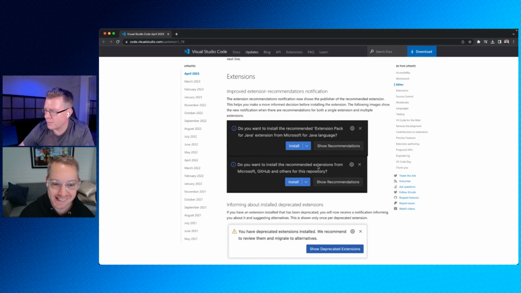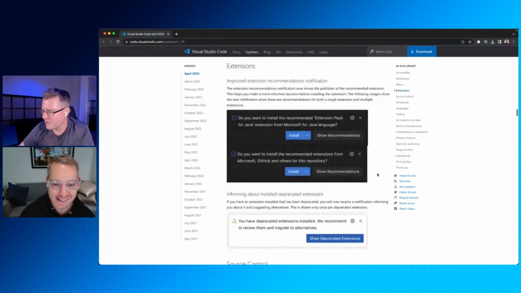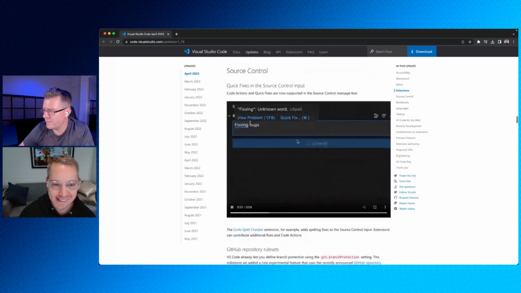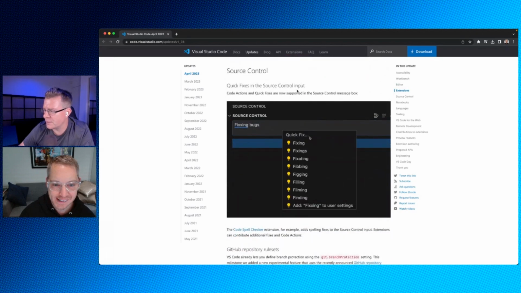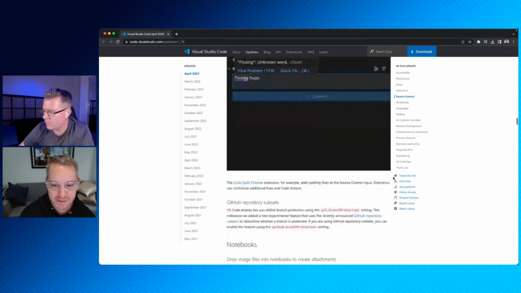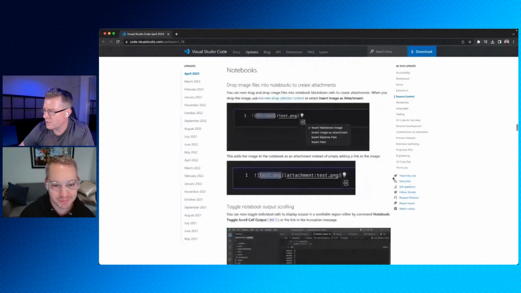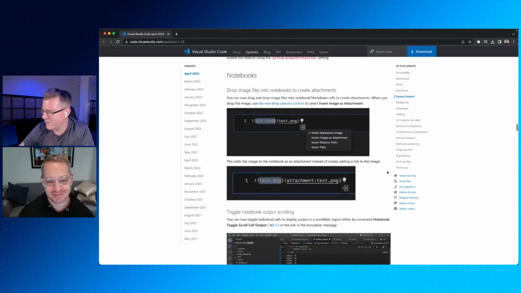Or do you want to install the recommended extension? So it's kind of a summary, I guess, rather than tell me, do as I mean, not what I say sort of approach. Source control. So quick fixes. So a little bit of changes there when committing code. Spell checking. Yep, spell checking, maybe possibly integrated with Copilot if you have it enabled.